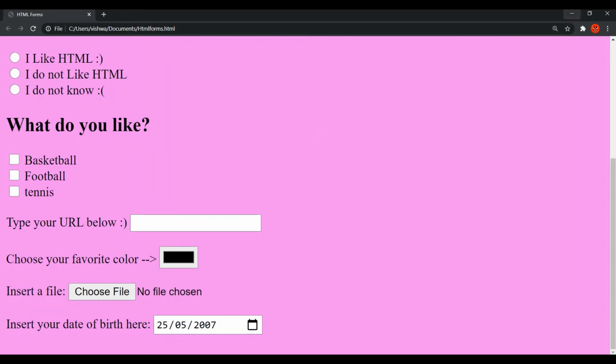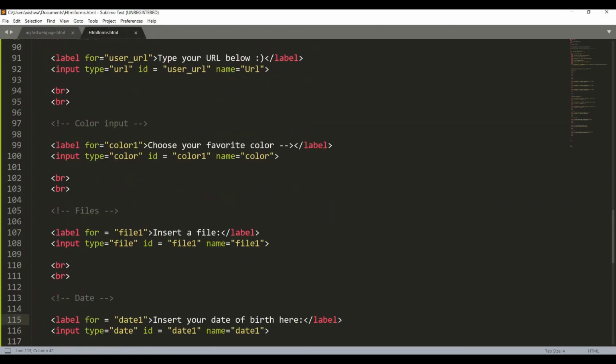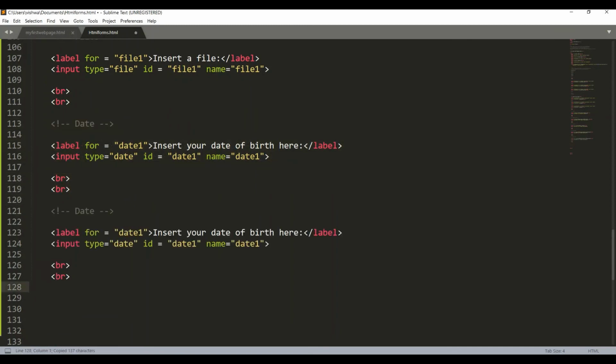Awesome. And the second final input is gonna be an email. I'll just copy paste the whole thing, and I shall modify things to save time again. So the email is also just like a text, so I will just rename that comment email, and I'm gonna name this email1, which is what I'm gonna name my ID as, and the name is also gonna be email1.